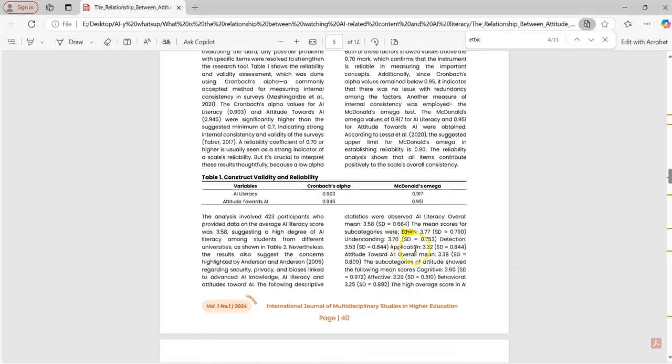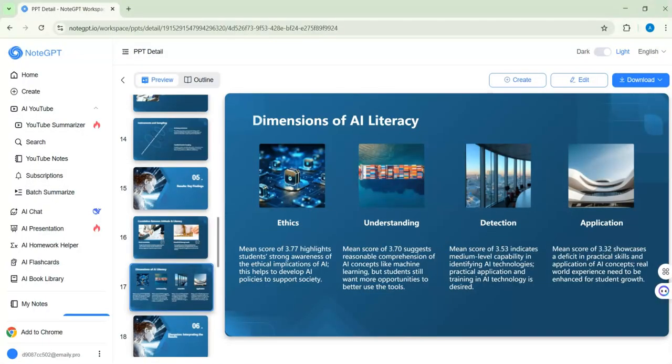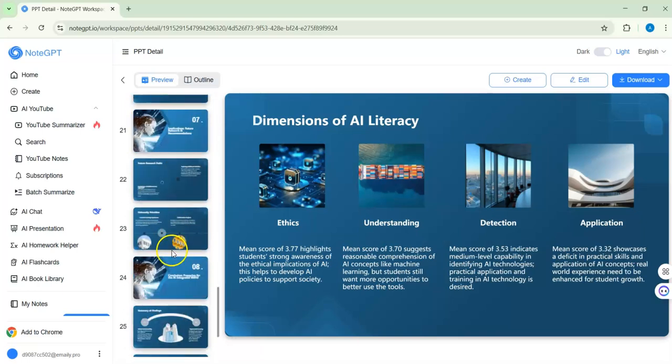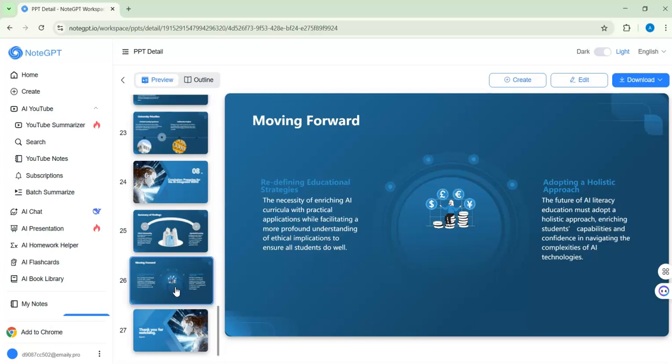Those are ethics, application, understanding and detection. So I believe this is also a very good one. He goes with the variables, or he put them in the PowerPoint as dimensions. So also it's fine to me. Maybe it should not be exactly the same term, so it can be different, but I like it. It's a good one. So this is fine to me so far.